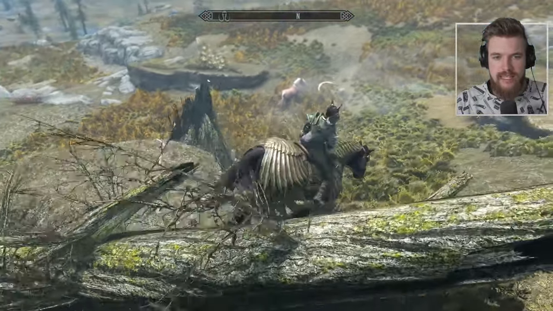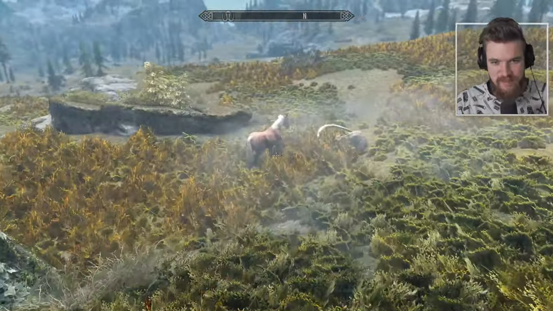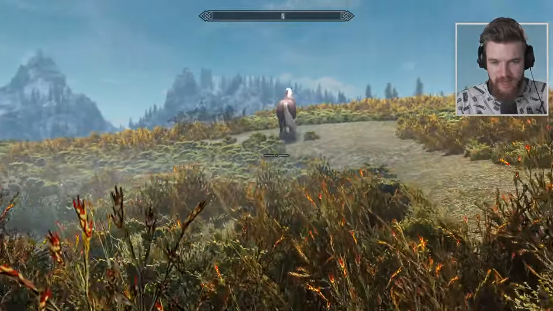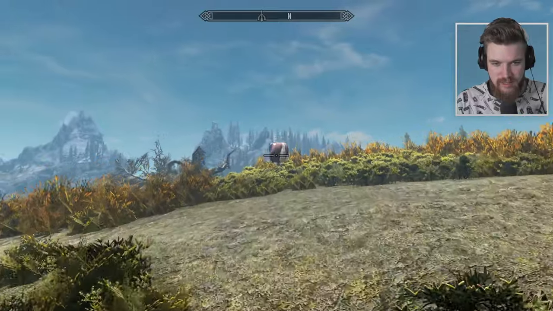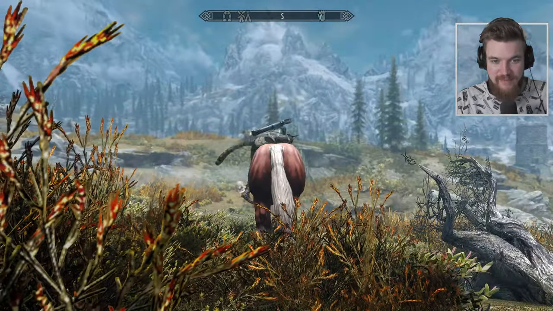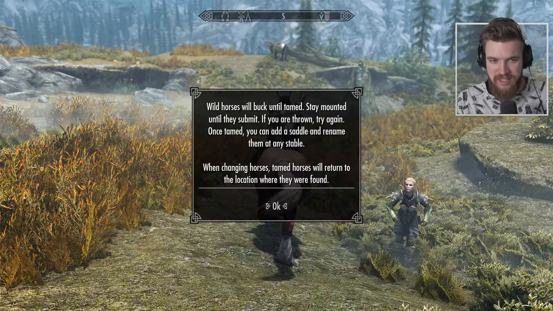Oh my god, there it is! It's like a rare Pokemon! It's a rare Pokemon! Look at this. One second. Oh no! How do I... I've got to tame it. I've got to sneak up to it and then surprise it from behind. How does it know I'm here? It can't see me. Shit, I can fucking see. Ah, got him! Got him! Ha! This is my horse now.